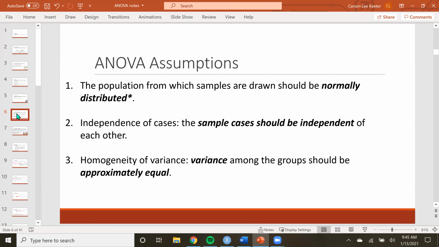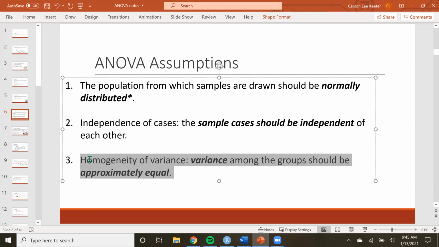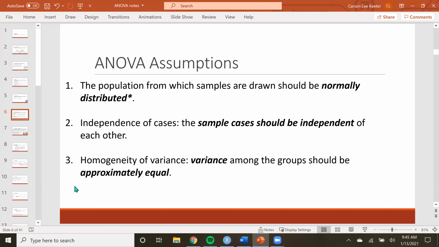So with that, these first 6 slides, a little bit of an intro, that's pretty much it. ANOVA is just t-tests on steroids. We have to do a little bit more work, and we have an additional new assumption we have to meet. But otherwise, we'll see in R how simple it is, which I think is great. R makes it very easy to do. So with that, I will see you in the next video.